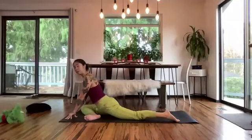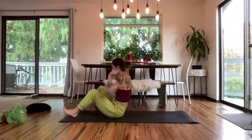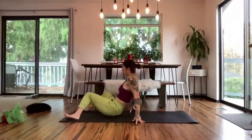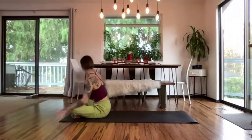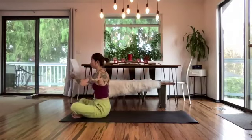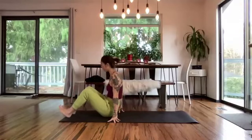Okay, from here, you're just going to lean over to your right glute, to your right booty cheek, and bring both legs forward. Your knees bent, you might take a little windshield wiper moment, side to side. Okay. And then we're going to use our core to lower down, because especially after some back bending, and in this case a back bend and twist, if your low back was trying to take over, if you were dumping into the low back at all, core engagement is really healthy to help reintegrate.